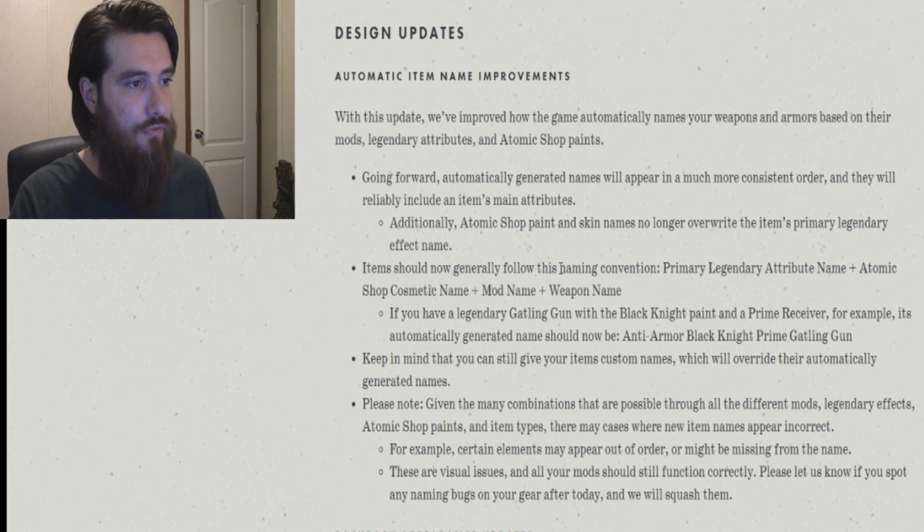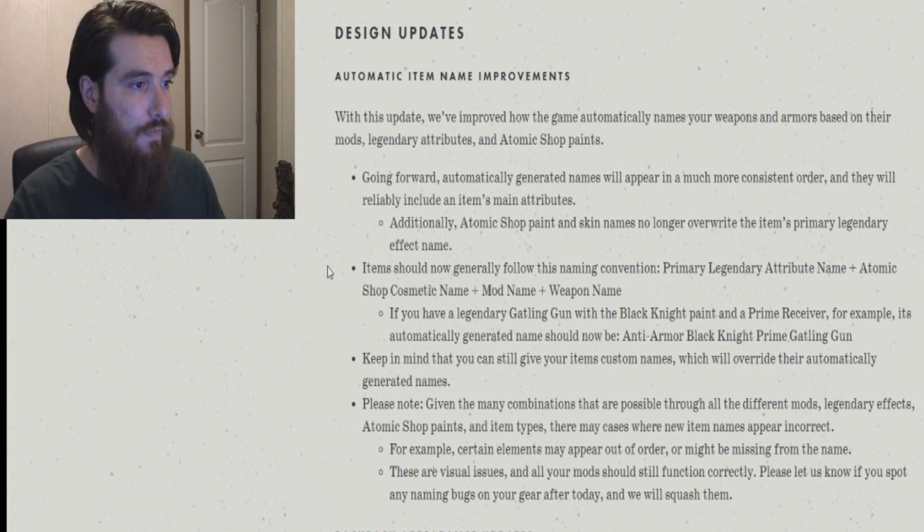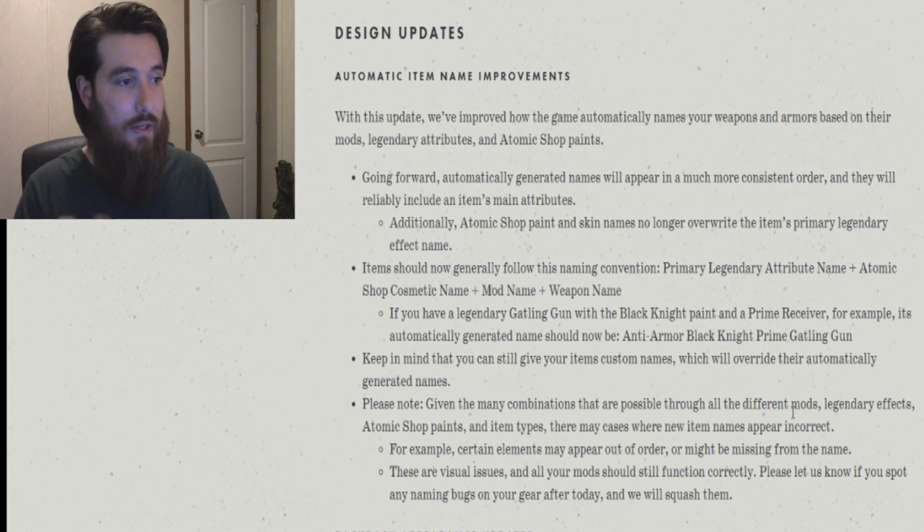Items should now generally follow this naming convention: primary legendary attribute name, plus atomic shop cosmetic name, plus mod name, plus weapon name. That makes sense. If you have a legendary Gatling gun with the Black Knight paint and a prime receiver, for example, its automatically generated name should now be any armor Black Knight prime Gatling gun. Keep in mind that you can still give your items custom names which will override their automatically generated names. They're basically just trying to make things a bit more organized and easier for us to know what we got.